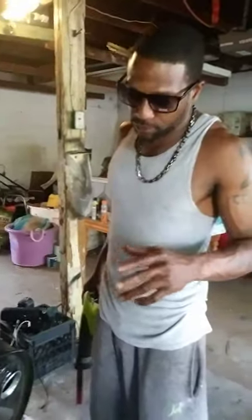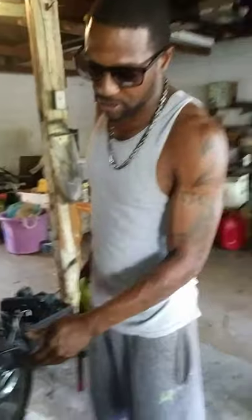Now normally what I do is a few inches at a time, maybe anywhere from 4 to maybe 9 or 10 inches or so. I don't really try to cut the entire thing in one jab. Your blade's going to get hot for one, and that can get dangerous because it could wiggle out loose or something. Just anything could happen. So I usually try to keep my cuts to a minimum.